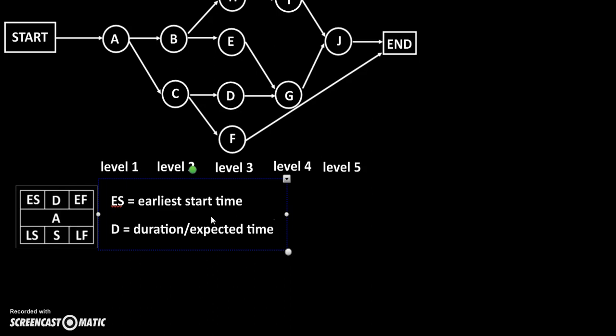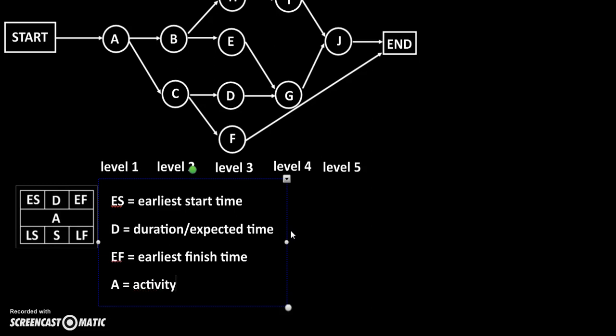The PERT method is used when you're doing a task, usually a one-off. You've never done it before, so you can only estimate how long certain activities are going to take, which is why you're giving 3 estimated times. So D stands for duration, which in the case of the PERT analysis is the same thing as expected time. EF is our earliest finish time. The thing in the middle is just whatever the activity is.